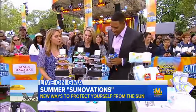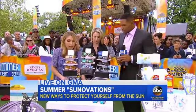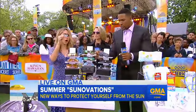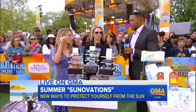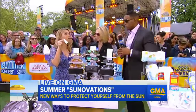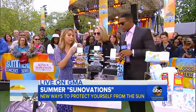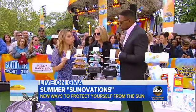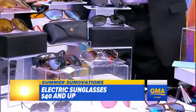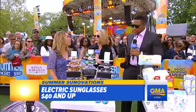For sunglasses, there are a few things you want to look for: 100% UVA and UVB protection. We got these at the drugstore — 100% UVA, UVB. For fashion options at H&M, you might see UV 400, which means you're well protected. Or if you go a little higher end, these are from Electric — you'll get a little chart showing UV 400, 100% UVA/UVB protected. The Electric ones actually have melanin in them, which acts like SPF 140 for your eyes.